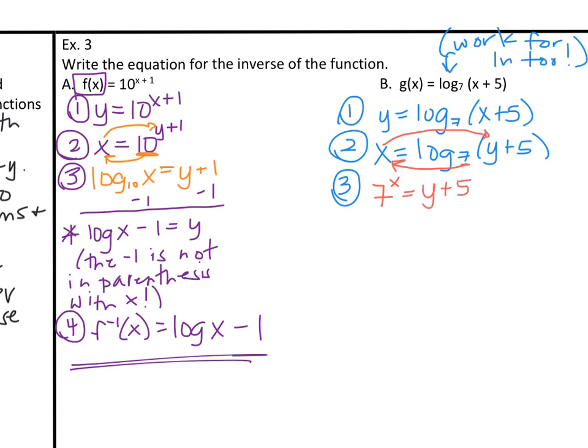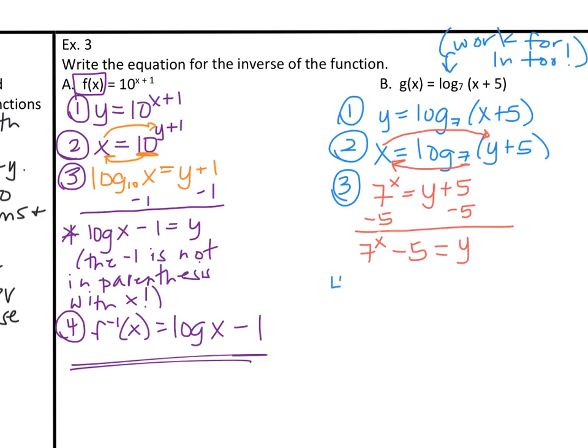And now that it's just y plus 5 and no logarithm, the parentheses can go away. But it couldn't go away until this step. From here, it's pretty straightforward. To get y by itself, I'm going to subtract 5. Thinking of like terms, if we have an exponent like x and we subtract 5 from it, they're not like terms. That means 7 to the x minus 5 is going to be our inverse equation.